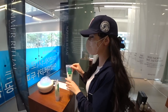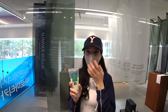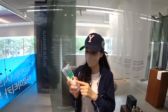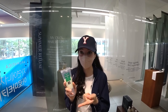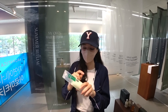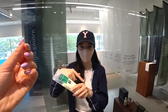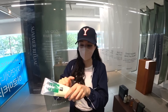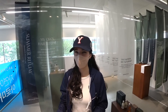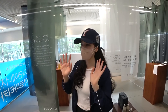So. Yes. This one, the scalp scrub, is also good. For example, I have dead skin cells on my skin, but also on my scalp. On skin, I sometimes use chemical exfoliators, but this one is really good. When you go to hair clinics in Korea, they also use scalp scrubs. They call it scaling. And then you put it on a stick, like a big swab, and they put these kinds of scrubs and go section by section on your scalp and clean it. Exactly. Especially in summer because you're sweating and it's hot and you have to cool down, to prevent hair loss and all these kinds of things.